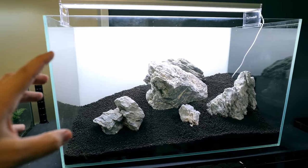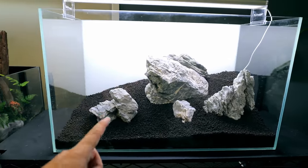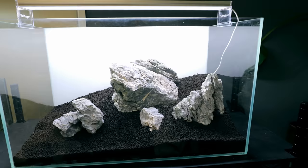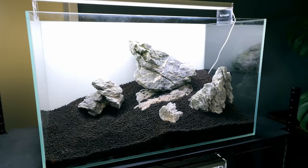So all the rocks are in and I'm not happy with the final placements. To me, it looks a bit sort of square on at the front. This needs more impact. So once you've got them in like this, now you can start adjusting from this sort of area. It's very hard to get it right first time, isn't it? So just keep fiddling around until you're happy with your results.